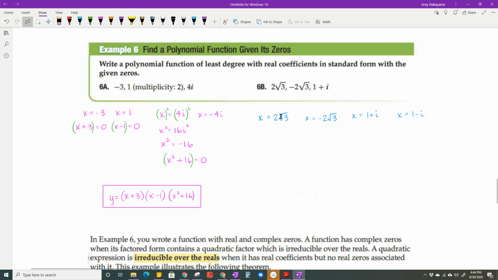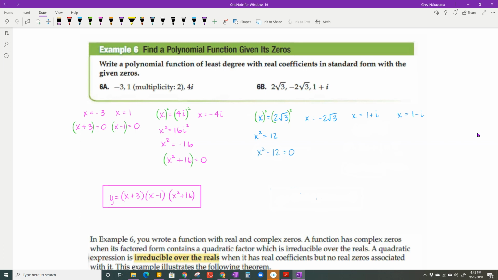So when I have radicals and when I have a complex number, I'm going to go ahead and square both sides. And when I square both sides, 2 square roots of 3 squared. Need those parentheses when you put it in a calculator, y'all, or it won't do it correctly. So that gives me x squared equals 12. And if x squared equals 12, then I set that equal to 0, and x squared minus 12 equals 0.